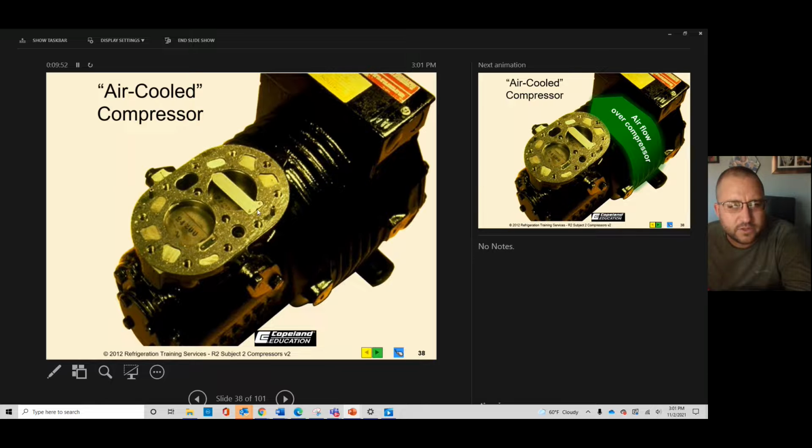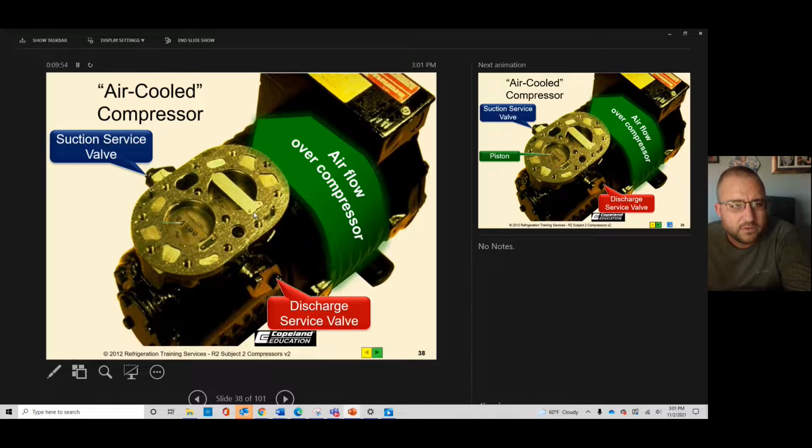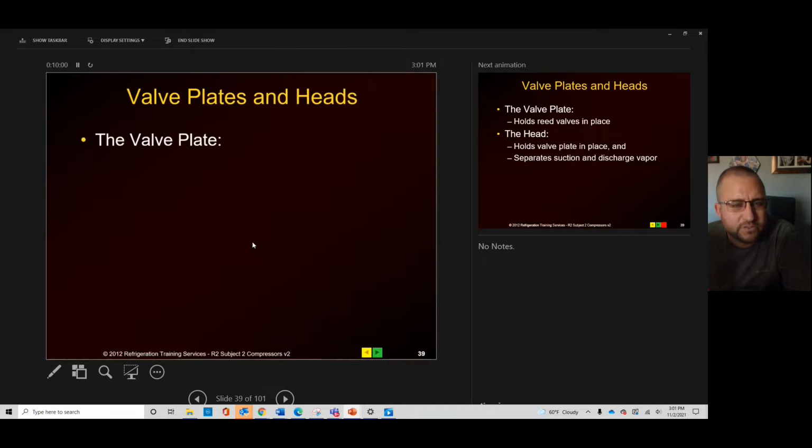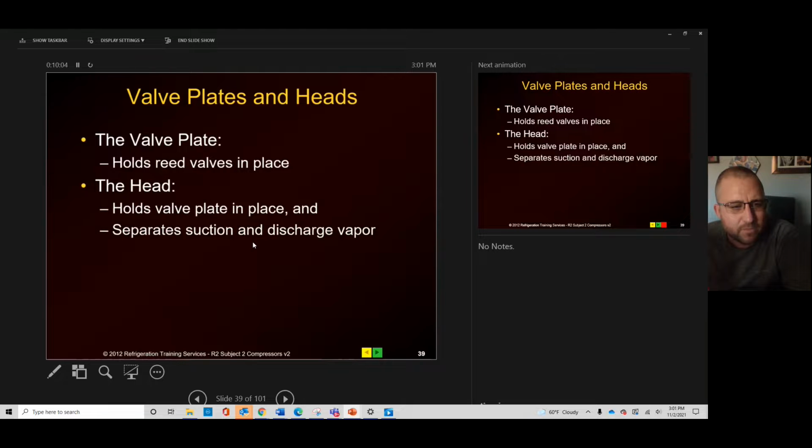All right, here's a picture of a valve plate. There's a reed valve. We're going to see some of those in lab probably. So this has a valve plate. It has a head. So if you're familiar with car engines at all, which I'm really not, it's actually kind of the same principle.